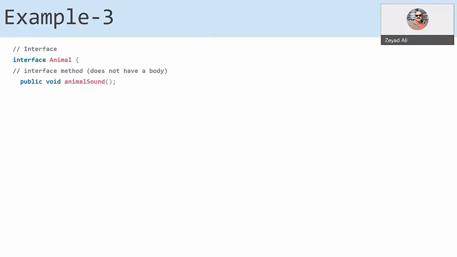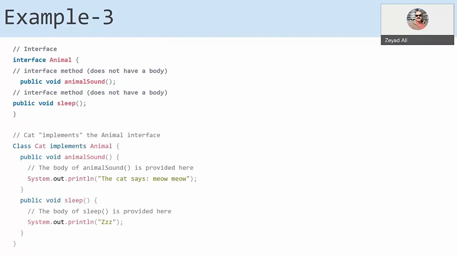All animals make sounds, right? All animals sleep, right? Okay. We have an interface called Animal. That's okay. Both methods are abstract. Yes or no? Is there a body? Now look at the cat. Cat implements what? What must you implement now inside the cat? All the methods of the animal, right? Okay. You have animal sound, and you know how cats do. And with the cat sleep, it makes this sound.